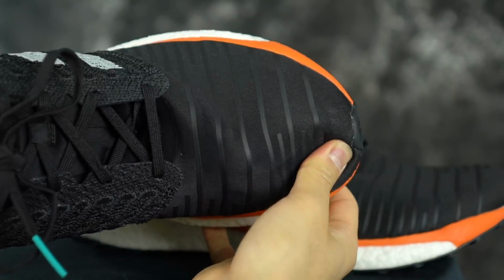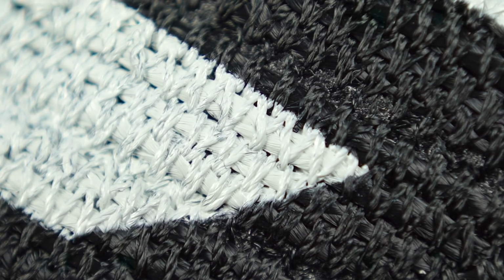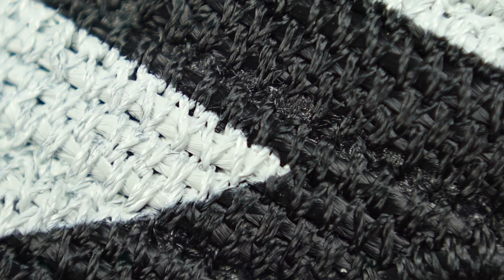Super thin, super stretchy, but they do chain it down a little bit with these rubber lines. It actually prevents it from stretching a little bit. Yeah. And then in the midfoot where the logo is, it looks like a Primeknit kind of. It does. It's like a super thick.